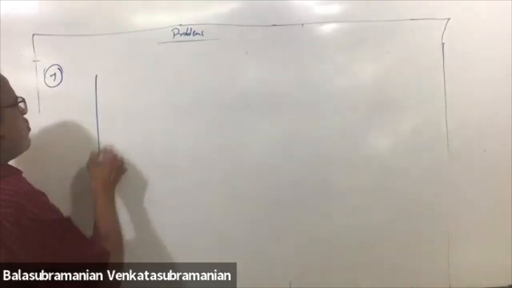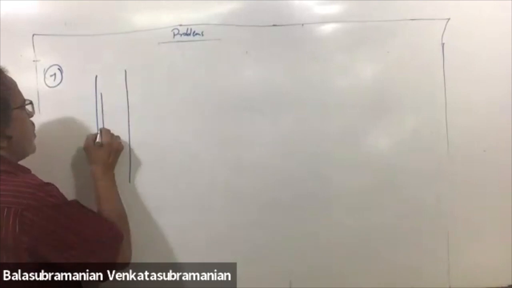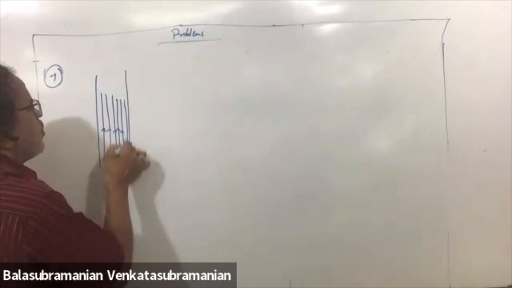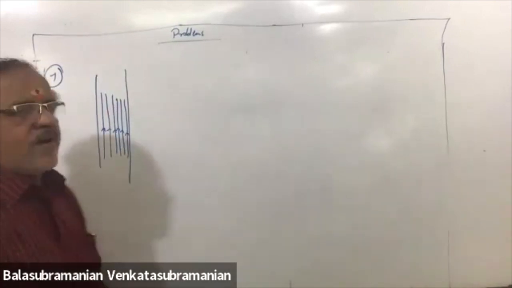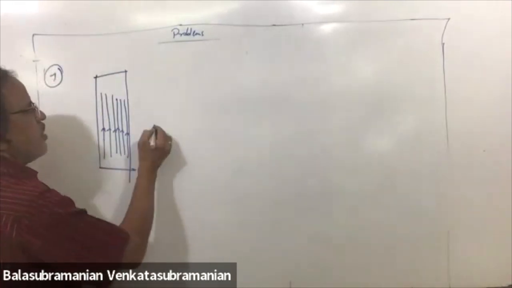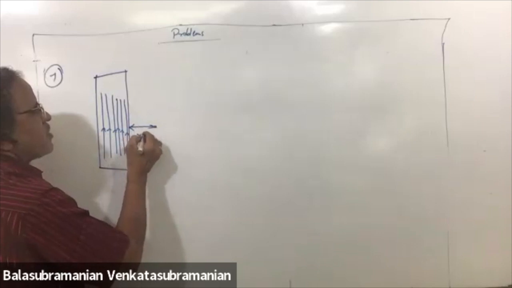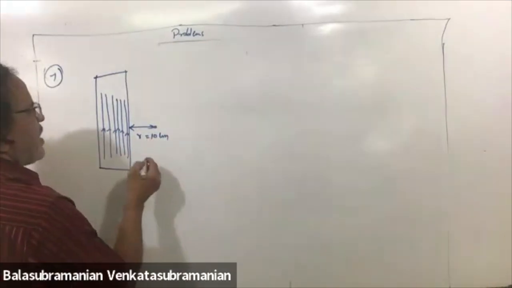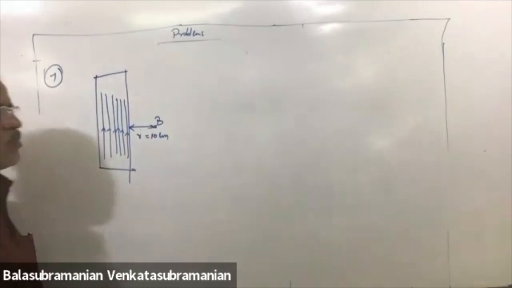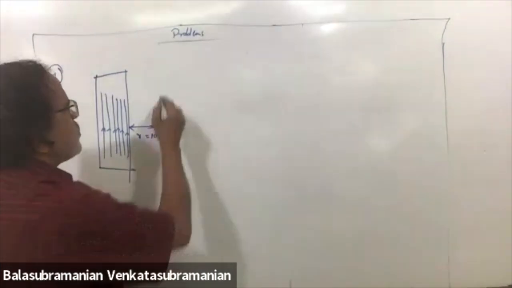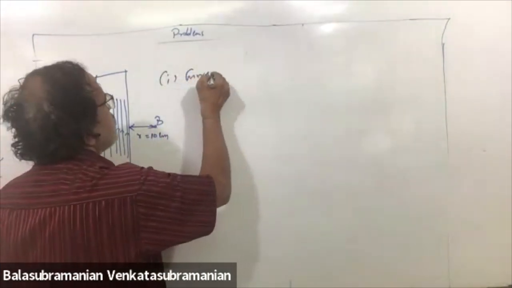This is a cable. In that, 6 wires. The distance between the wires is negligible in the condition given. The entire cable, this is a cable. Here you have a pointer. This distance is given, 10 centimeter. What is the magnetic field at this point B, due to all the 6 wires carrying current in the same direction?